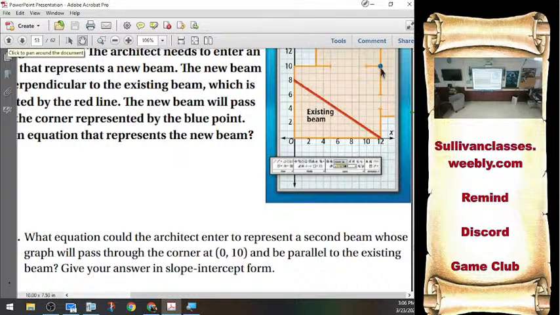Use them. So, the slope, would I use this one, right? This one. Why is that? Because that's the slope. Oh. Remember, we did perpendicular because we were going to make a beam right here. Oh. Okay. They said to the existing beam. How do I get there? From this to there.